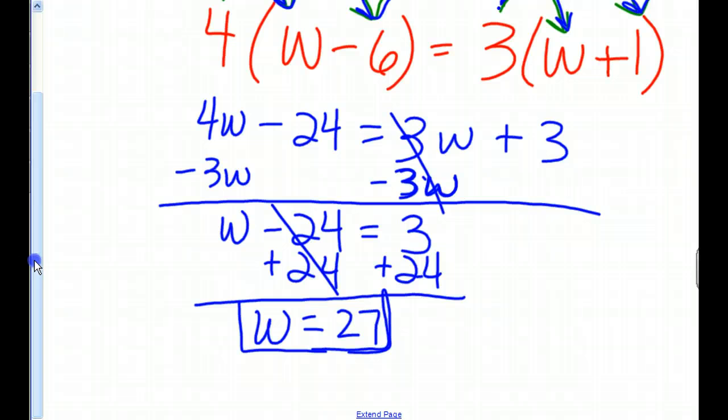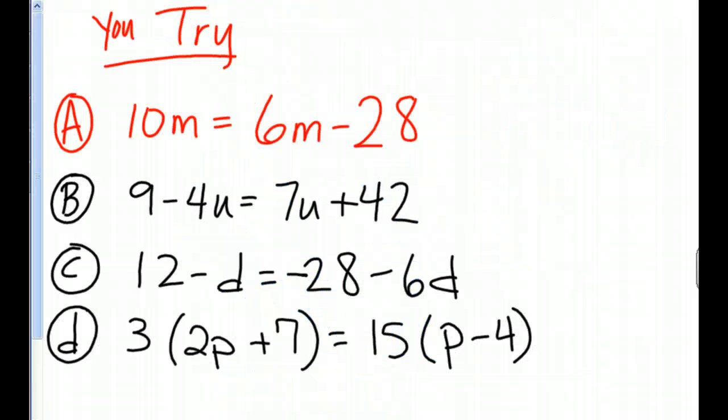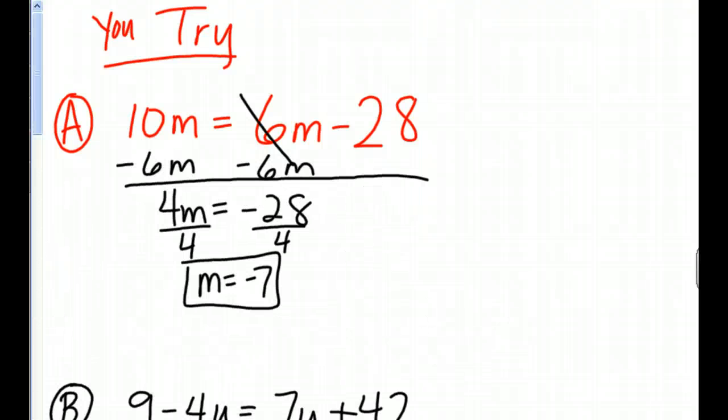Okay, so we've had all of our types of variables on both sides. Now, of course, it's time for the U-try. So try these out, A, B, C, and D. I'm going to flash not only the answers, but the work. I've gotten requests from students to do that. So I'm going to flash both the answers and the work, but pause and first see if you can do it by yourself.